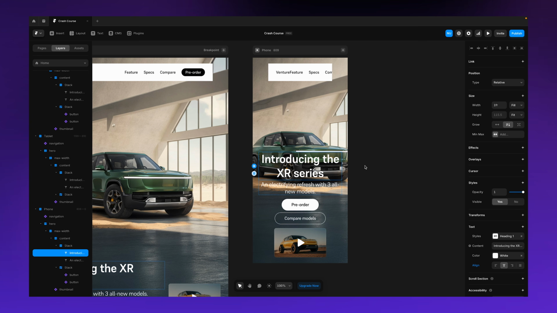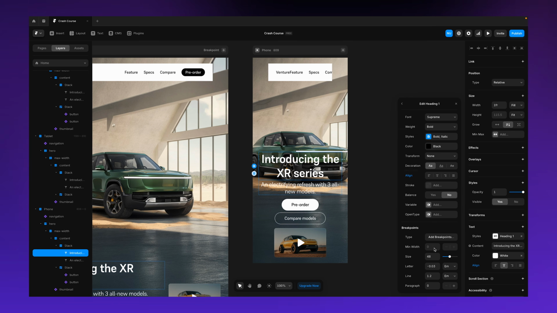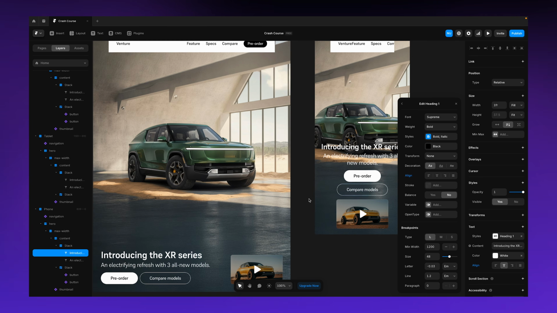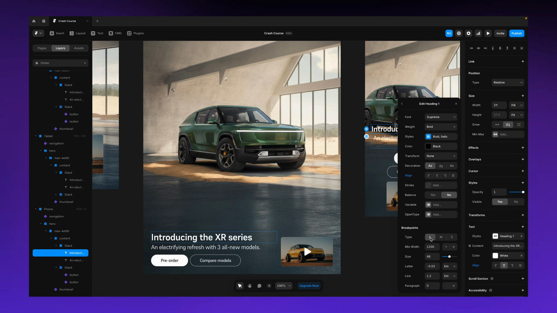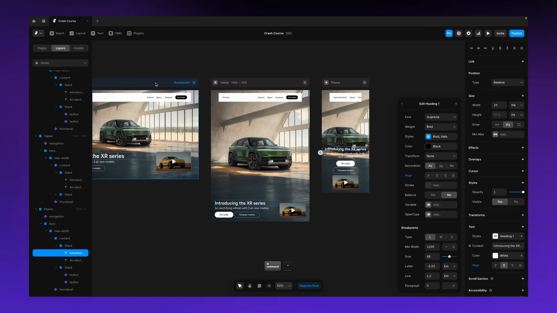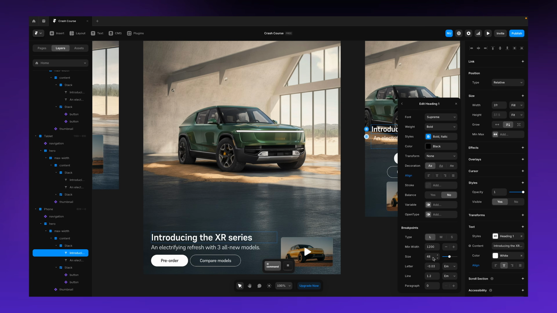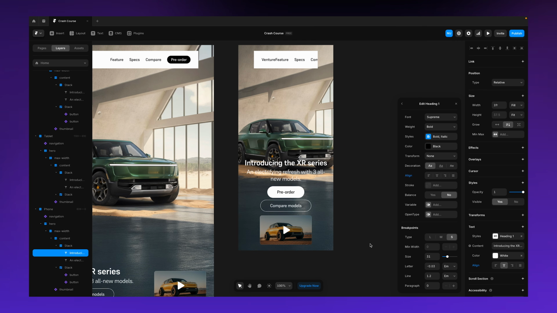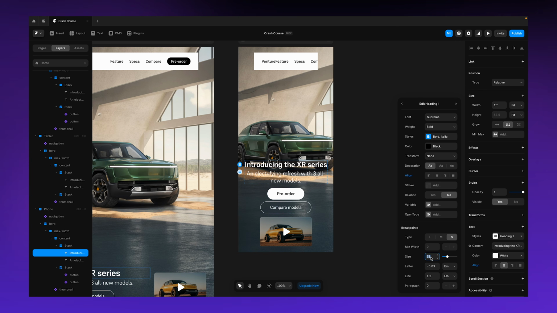And this text here, I actually want to shrink this down a bit. So what I can do is actually edit the heading style and add a breakpoint where this changes based off of the screen size. So for large, these are basically going to map the breakpoints here. It's at 48, which is, I believe, the default. And then it's just automatically setting these different sizes, but I'm just going to manually put these in, say, 36 on tablet. And then beneath this, we're going to do, I think, 24.